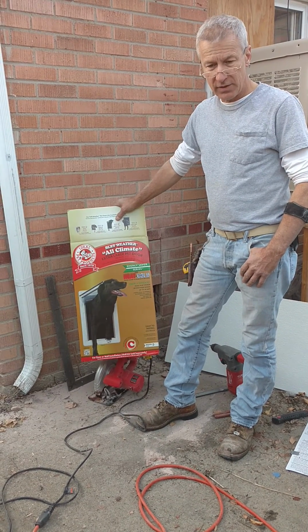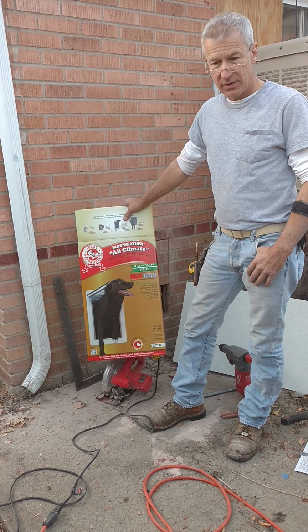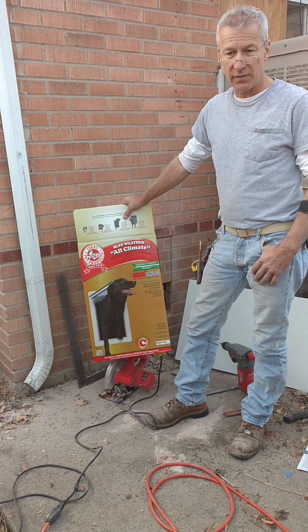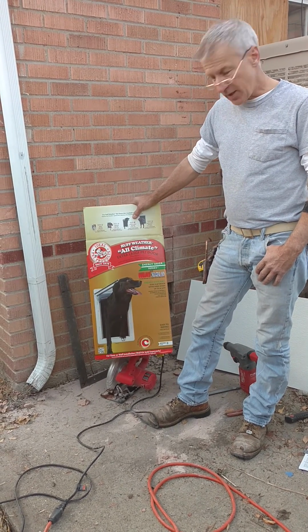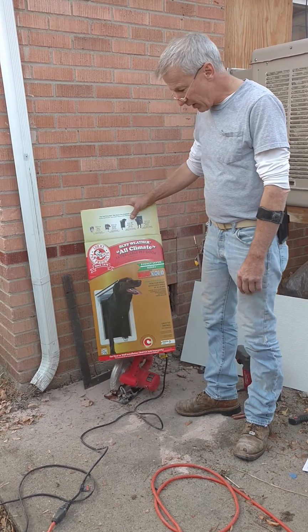Today we're going to install a doggy door, and usually it's pretty much a no-brainer, but we got to go through some brick today, so I wanted to show you a few tricks of the trade. This is the doggy door we're using. It's an extra large doggy door.